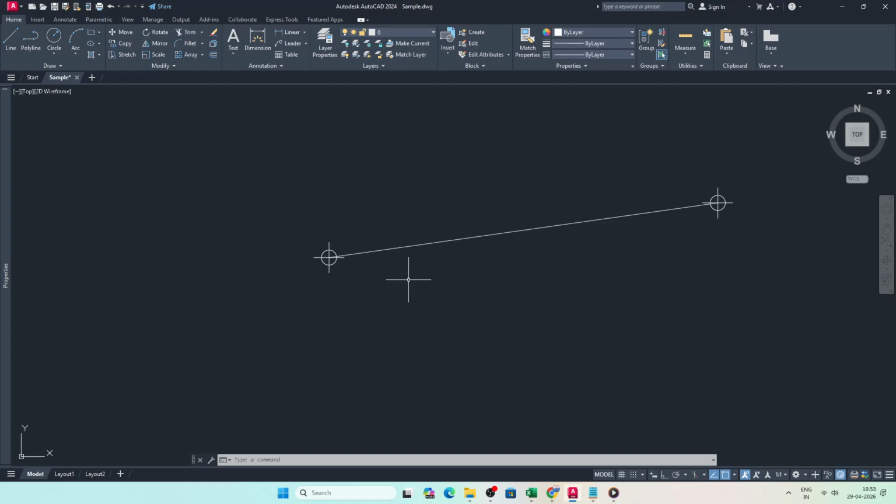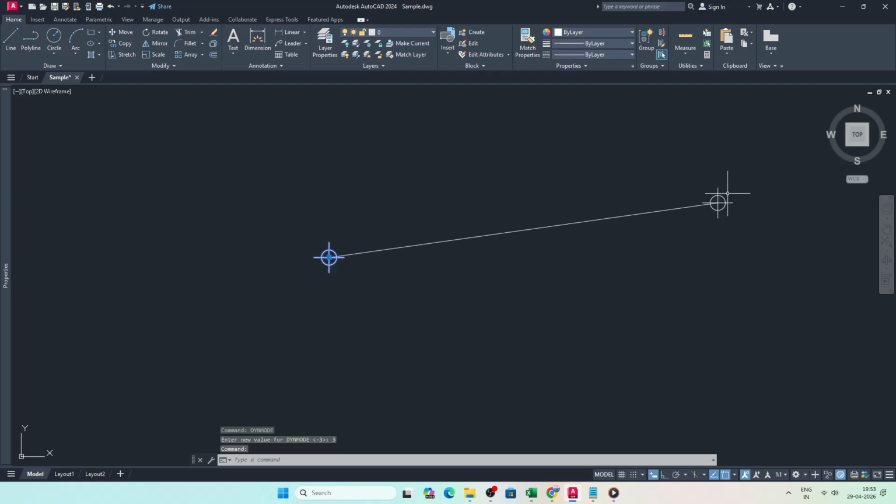First, let's address dynamic input because it often affects how clicks are interpreted near the crosshair. Press F12 to toggle dynamic input off and then try a simple command like LINE to see if the first click is recognized. If you prefer using the command line, type DYNMODE and press Enter. Set it to 3 to enable typical dynamic input behavior, or set it to 0 to fully disable it. Test after each change. The goal is to find the setting that immediately restores your ability to pick that first point without hesitation.